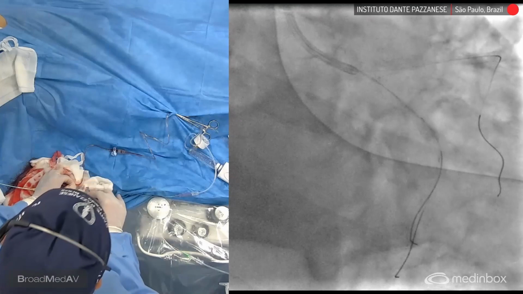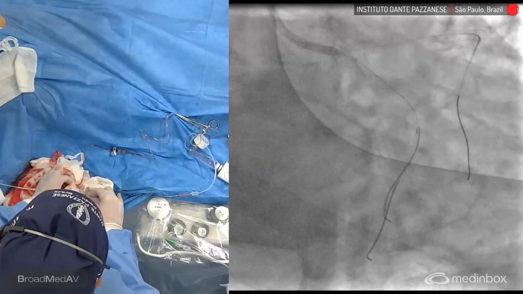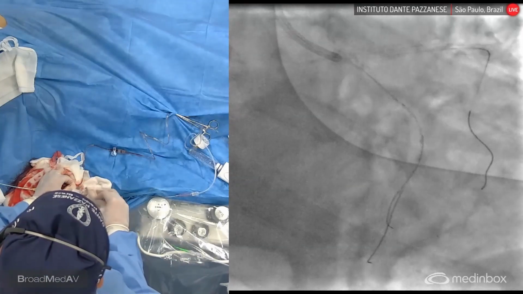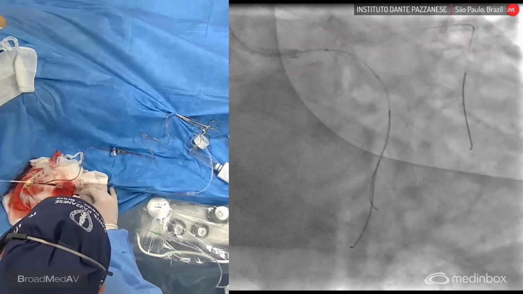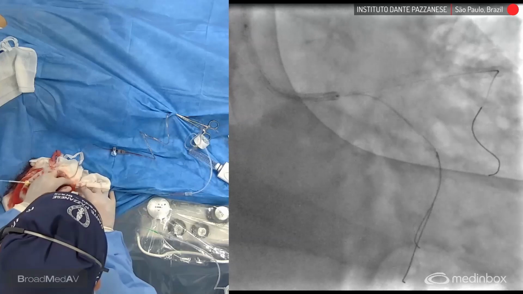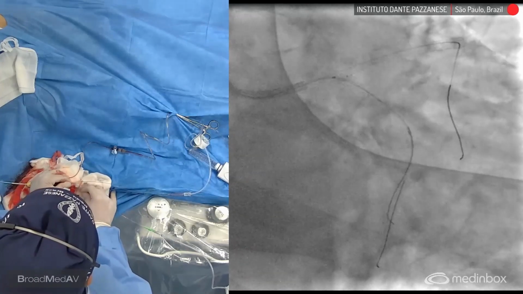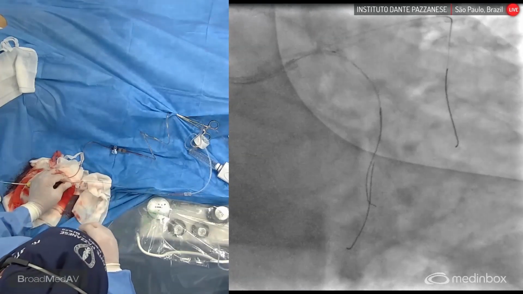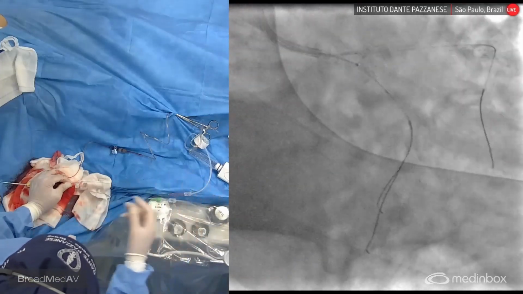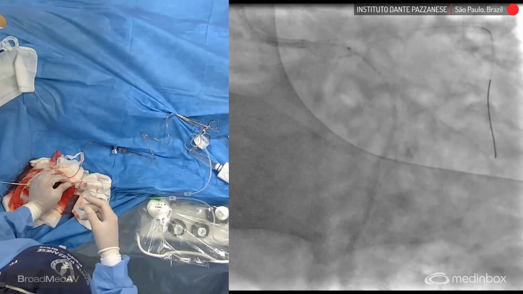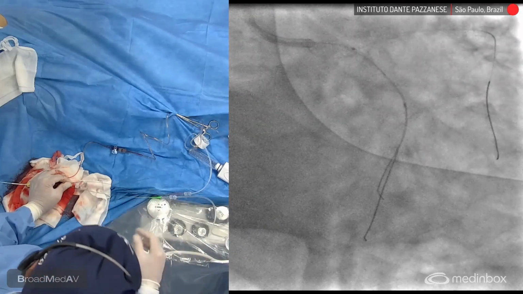So let's see if it goes now. Rodolfo's advancing. Okay, so still a bit challenging here. Let's see. Okay, good. So change the angulation, right? Yeah. Change the angulation, and then it went easily.